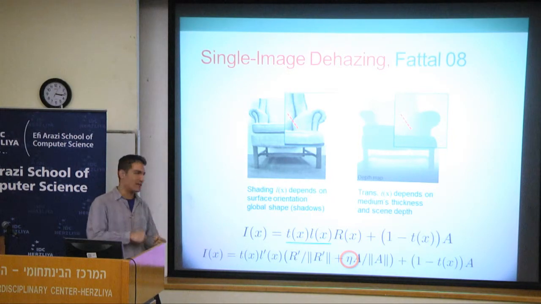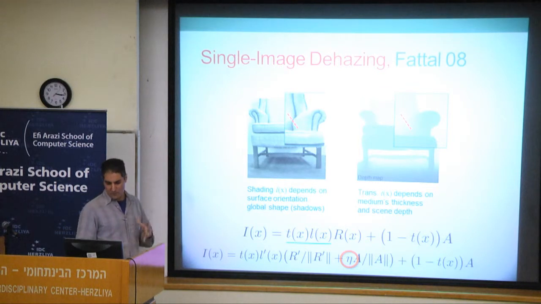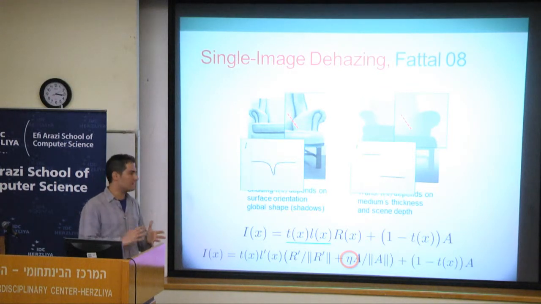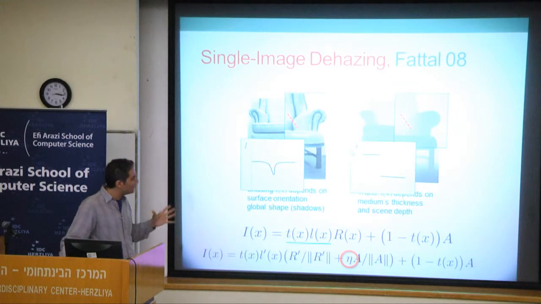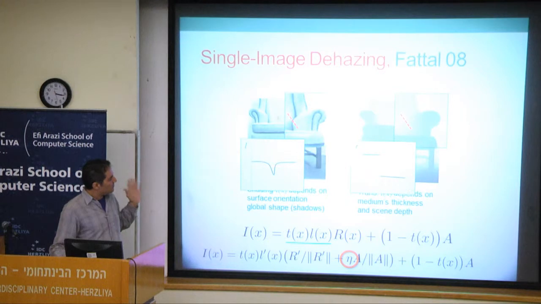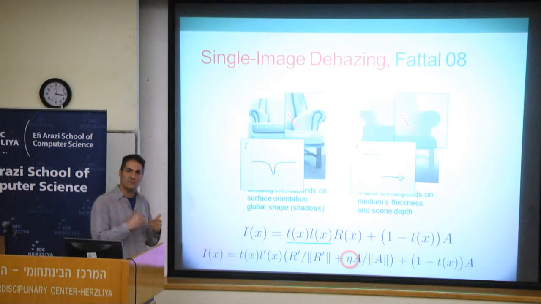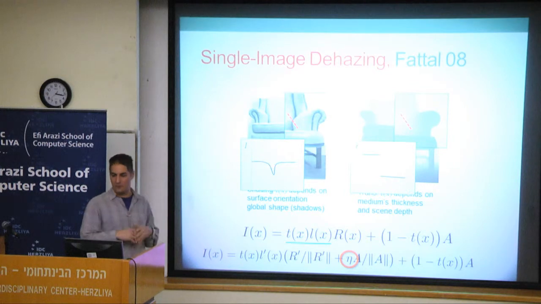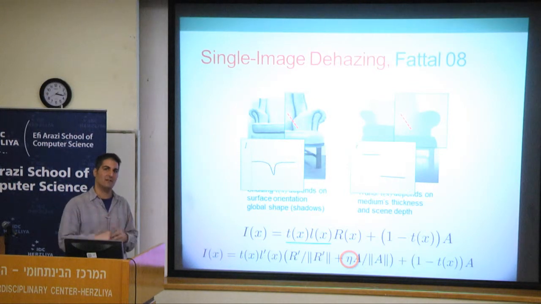And in order to estimate the right eta, the idea was to assume a lack of correlation between the shading and transmission functions. That was a canonical example that I used to show that even at this particular point in the image, between the arm of the armchair and the back seat, both the shading and the transmission change abruptly. Nevertheless, they're not strongly tied together. They don't have a linear relation between the two of them. Therefore, a lack of linear relation between the two can offer us the solution.